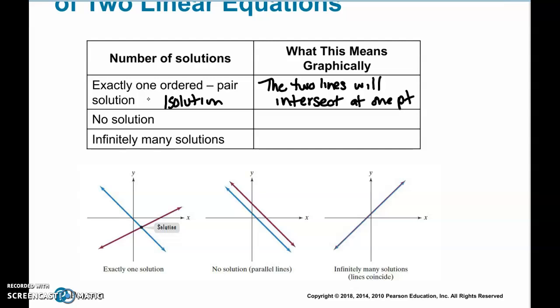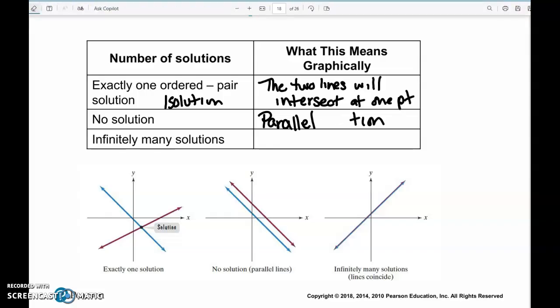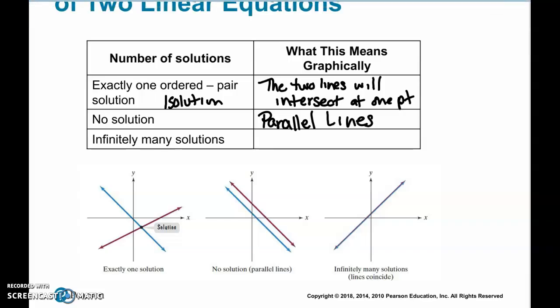If there is no solution, then what happens is you end up with lines that never intersect. Those are called parallel lines. So if you end up with no solution, you will have parallel lines on the graph. And then the other possibility is that you have infinitely many solutions, and that means the two lines are identical. You might not see it originally, but when you solve for it, you're going to see it, meaning the two lines are identical, and you can see it in this third graph, they're lying on top of each other.